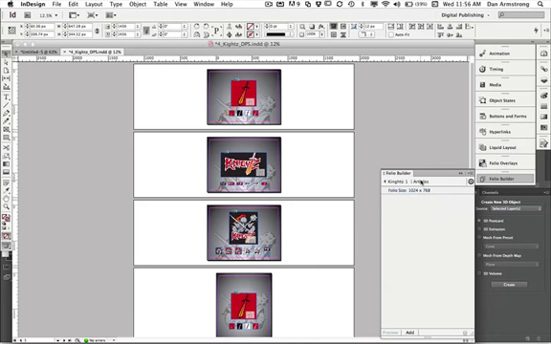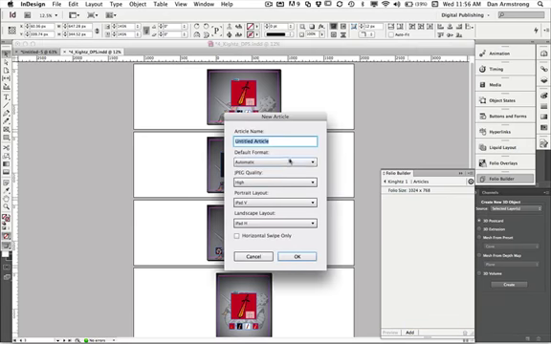Now we need to add some articles to that, so we can hit Add, and we can call this Slideshow maybe. So if you're doing this with students, you might put their names in here, and you could combine all of their stuff into one folio, and then they would each have their own article within the folio.